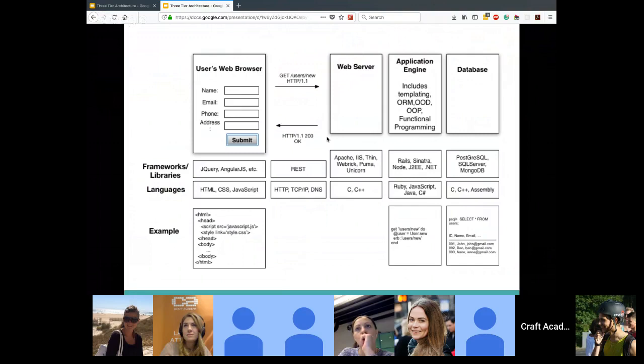Right. One of the reasons why it is important for you to understand this is that as you build your application and things start to go wrong, because you have this mental picture of how the whole request cycle goes, you should be able to pinpoint: if I'm getting this error, it's probably because the web server is not able to respond to me, or maybe the application engine failed to do something, or maybe I can't connect to my database, etc., right? It basically allows you to be a little bit better at debugging problems that occur with your application.